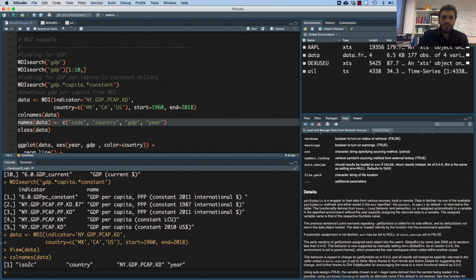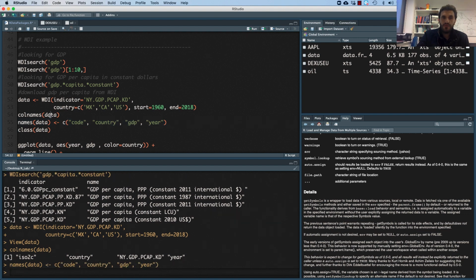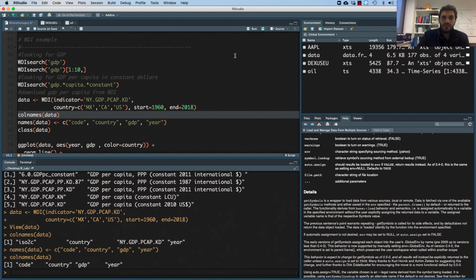I just called it code rather than ISO 2C, and country is the same. I left it country, and then the third one here should be GDP, and then the last one is year. So that should be fine. So I renamed them. If you run this line again, you will see that now the names of these columns became code, country, GDP, year. So now I know what they are.